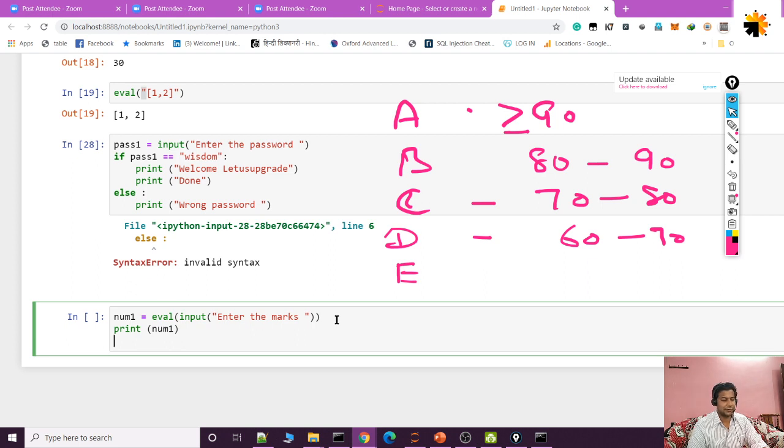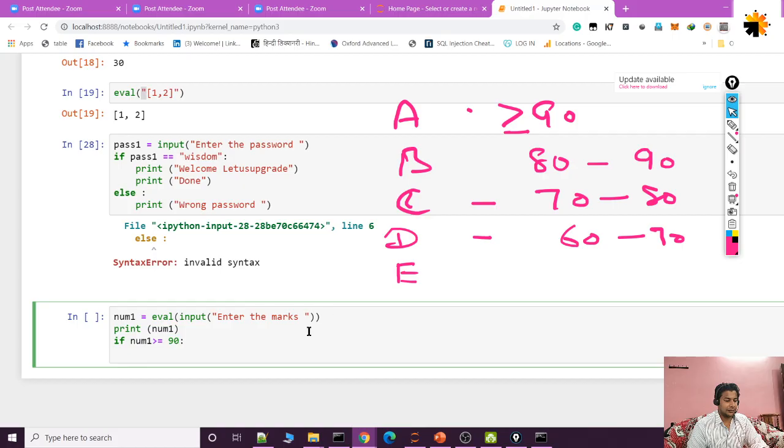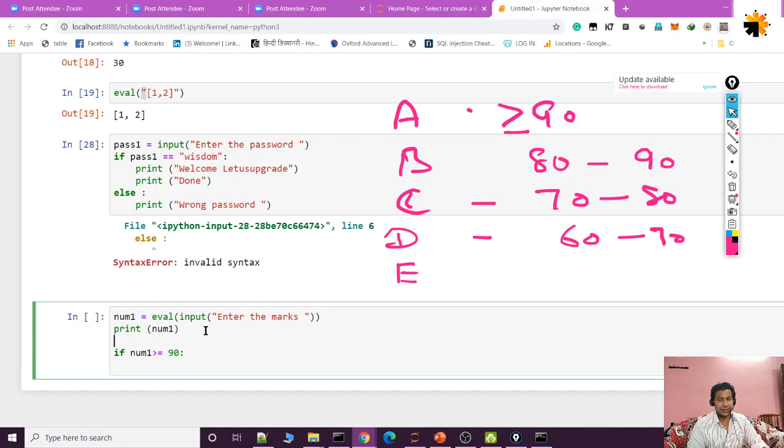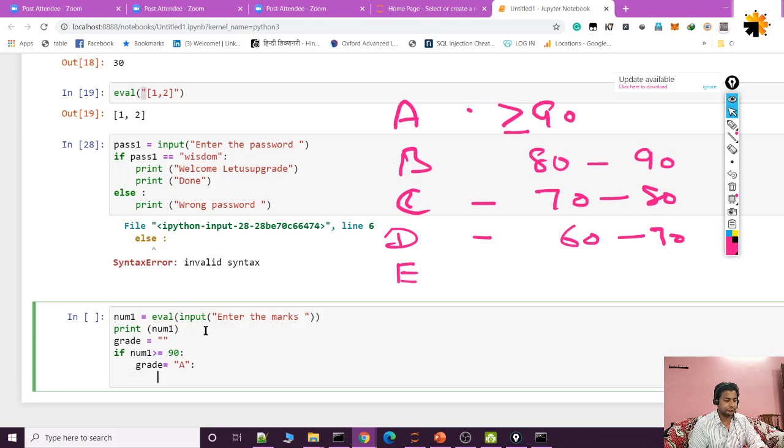Now setting the grade. If num1 greater than or equal to 90. So guys, I'm just creating a variable grade here, which is nothing right now. If num1 greater than 90, then grade value became A. Next statement.